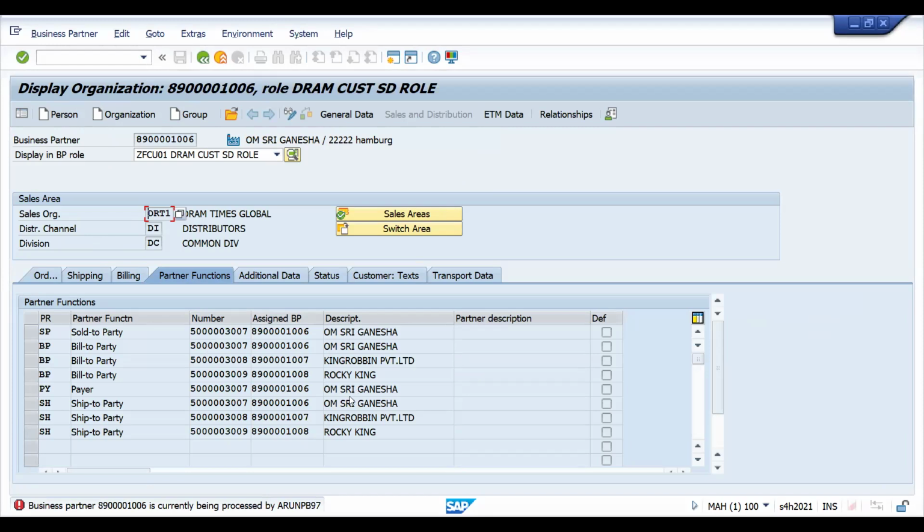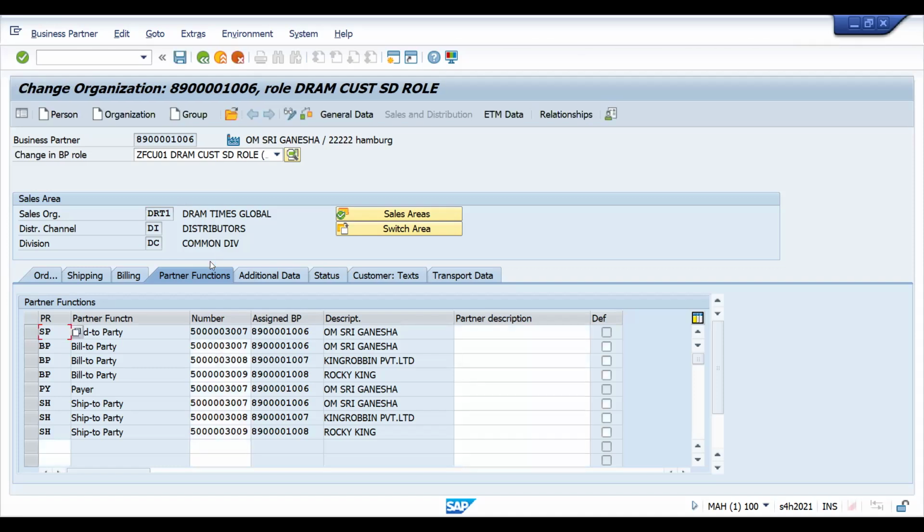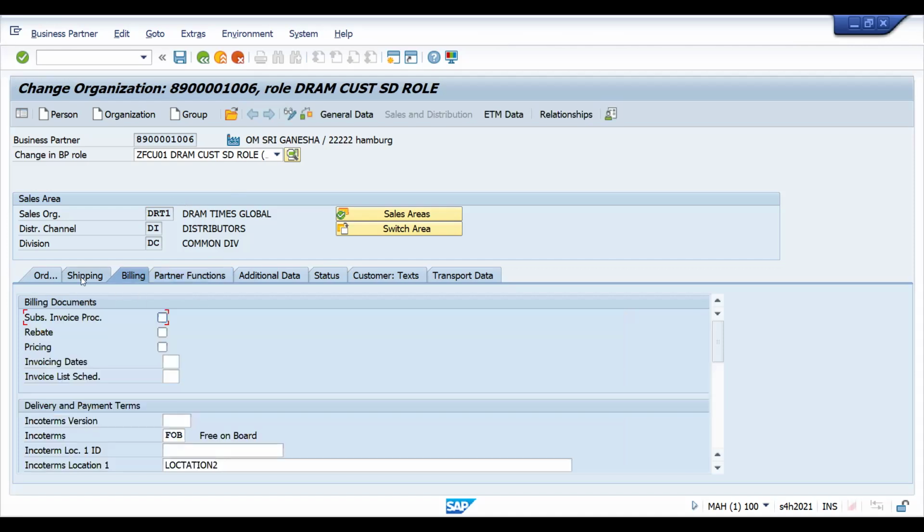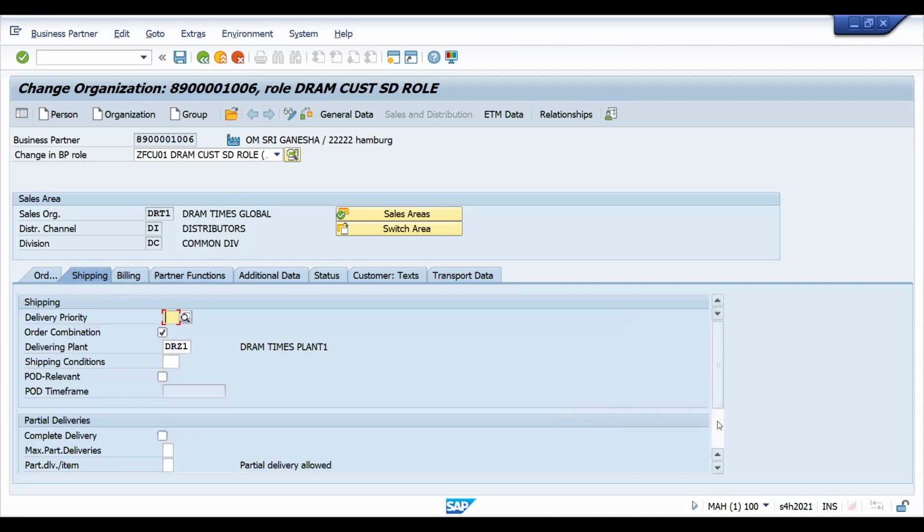We have a similar concept in ECC, in the similar way, how it is supposed to match with account group and your partner determination procedure. It should be exactly like a carbon copy. The only thing is that your general data details vary. This is how we have to set up. Why is it missing a shipping point determination? Because I have forgotten to assign this one.